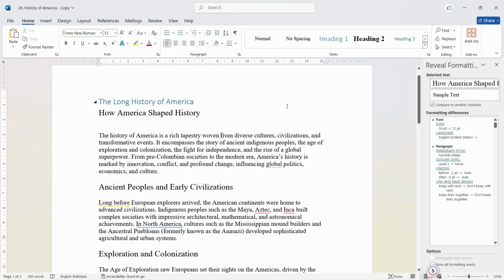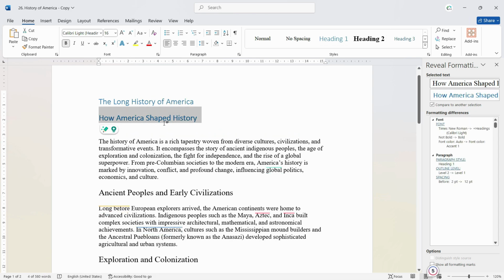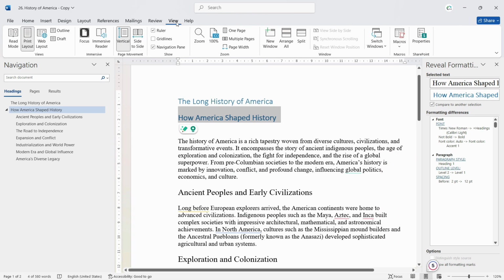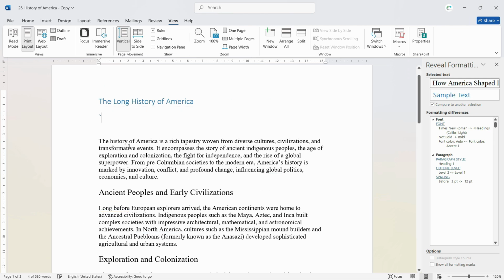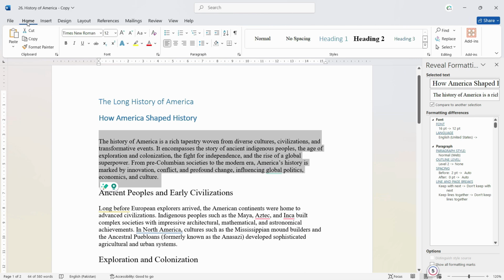Now, as we have seen earlier, we can use this headings option to customize the heading and identify this heading so that we can easily navigate through it via the navigation pane in the View tab. We also do have another formatting option. Apart from heading, we can choose the paragraph as well. And let's say it is a quote. So I want to format the quote.